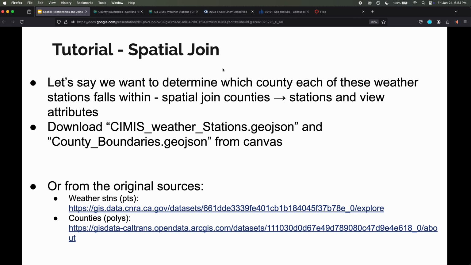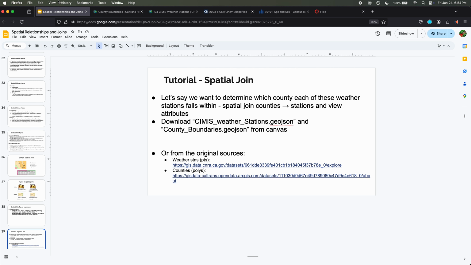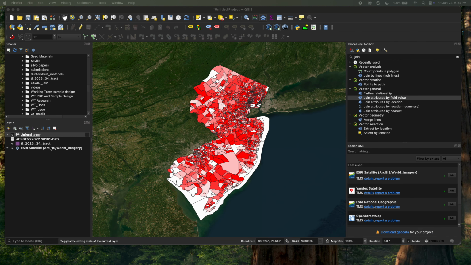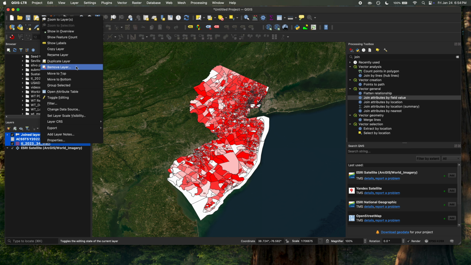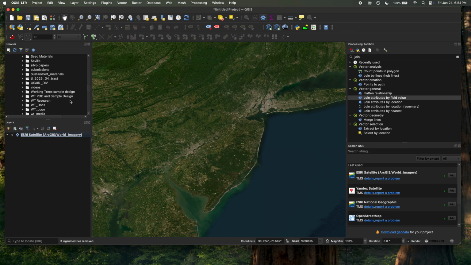All right, let's open up QGIS. I'm going to get rid of everything from the tabular join so we can focus on our spatial join. I don't think I need to unzip these files since they were downloaded as GeoJSON. I do need to refresh my downloads folder to update it.